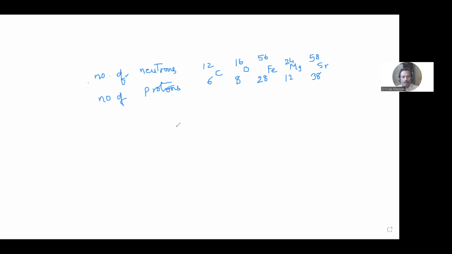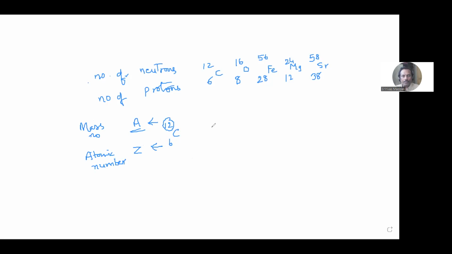So when I write the symbol of any particular element this way, 6 as a subscript and 12 as a superscript, the superscript denotes the mass number, A. Mass number is represented by A. The subscript denotes the atomic number, which we have as the symbol Z. You know atomic number is nothing but the number of protons or the number of electrons present in a given atom.